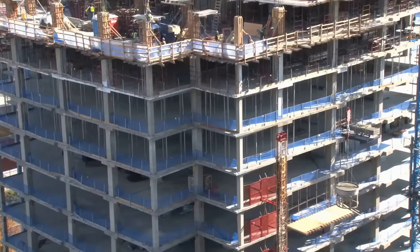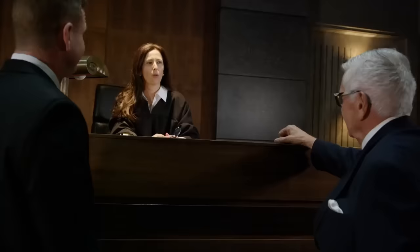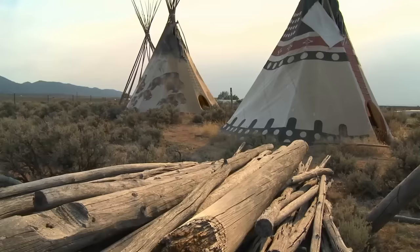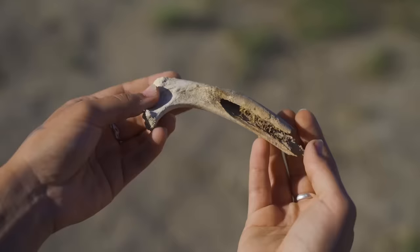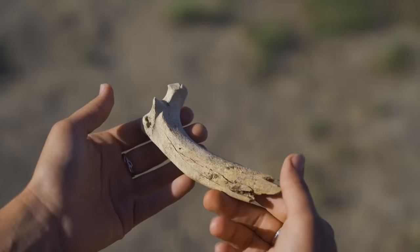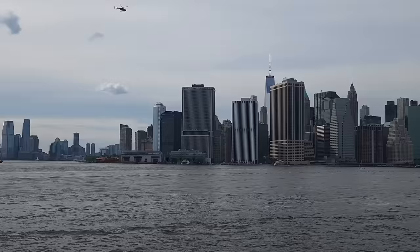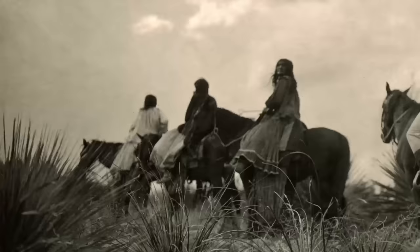Back then, it wasn't normal like it is now for archaeologists to investigate a site ahead of planned construction. Now it's required by law, and it's become clear through many discoveries that the area near the mouth of the Miami River saw a lot of activity during ancient times. These types of discoveries have created problems for Miami's developers in the past, and they often have conflicts and legal battles with Native American groups and preservationists. Similar battles have also happened in New York and other cities where Native American historical sites have been discovered.